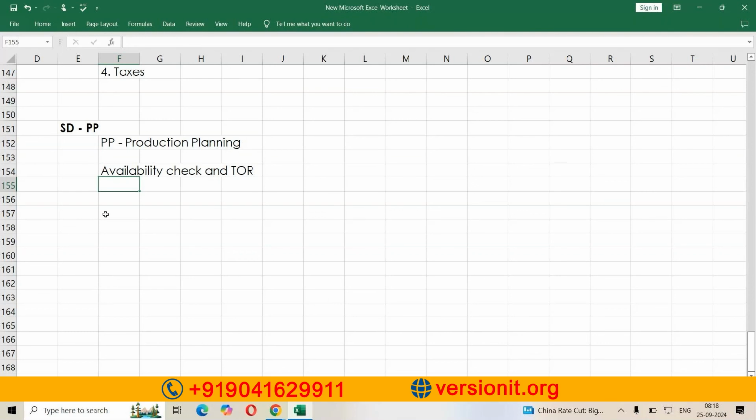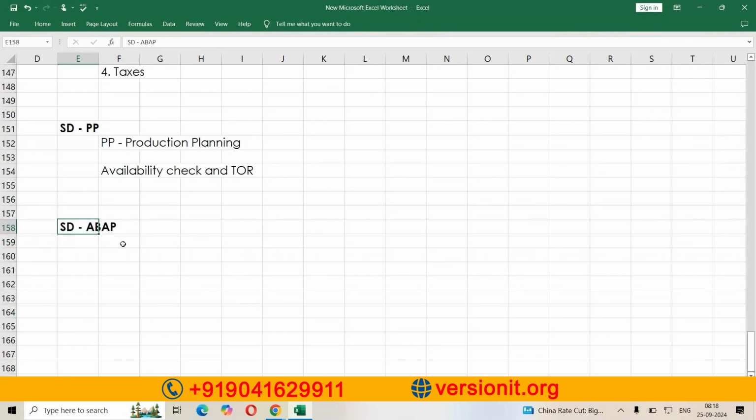And then we work with another integration module: how sales is going to be integrated with ABAP. ABAP is a language in SAP where code is written. If you develop any particular screen in SAP, code needs to be written in the ABAP language. And the reason we work with this ABAP module in real time is, if a client gives us a requirement and SAP is not providing a solution, we need to come out with a solution for that. So we interact with the ABAPers who will be writing the code, and he will be developing the screens, and we fulfill the requirement of the business.